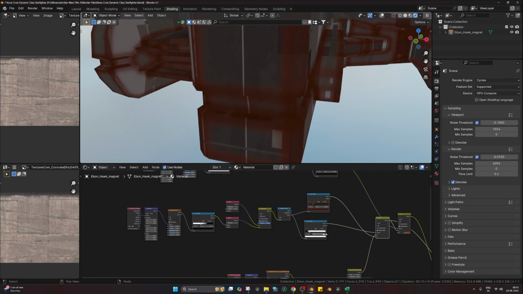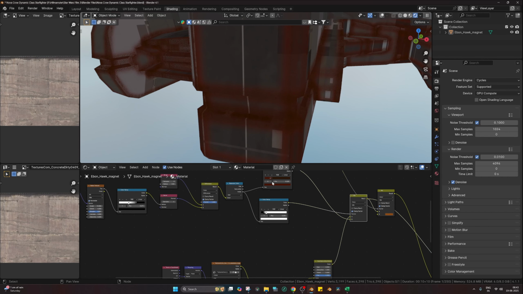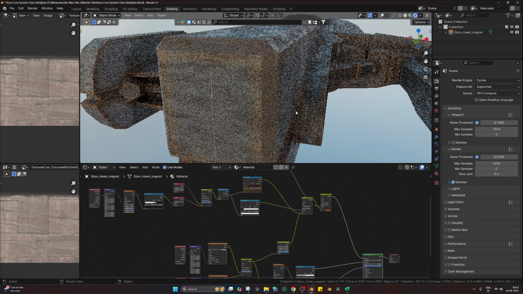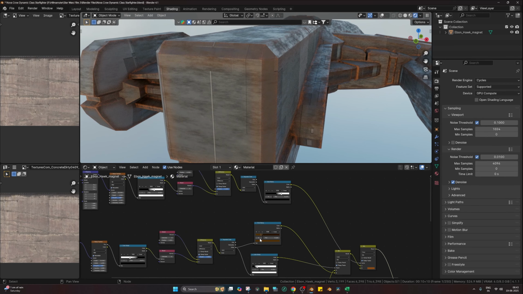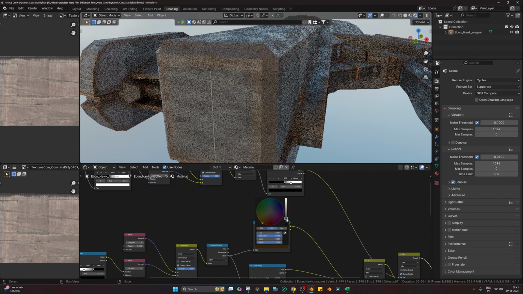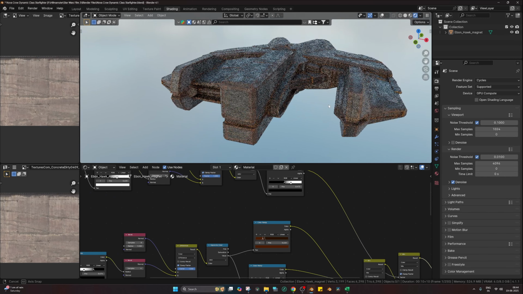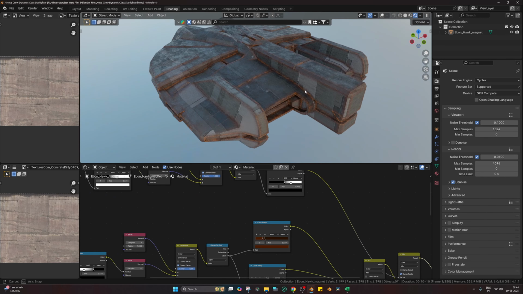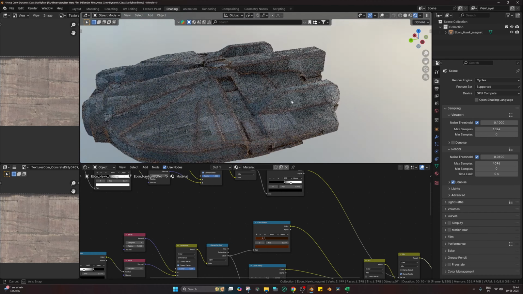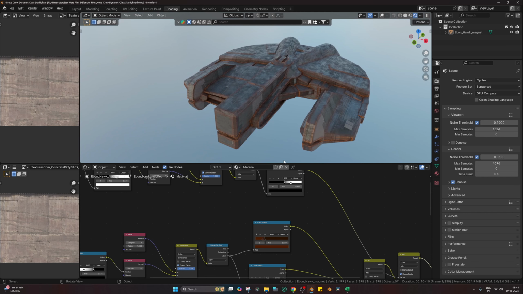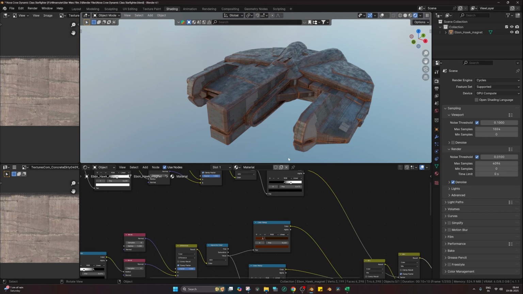This is the breakup I was going for, and let's say bring this up just like this, and there we have it, some dirty looking color with some fine edge wear. So you can see the highlights and the textures, like how cool it looks. And that's how I textured the other spaceship.